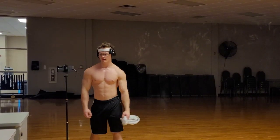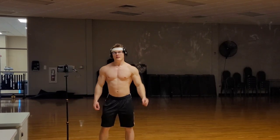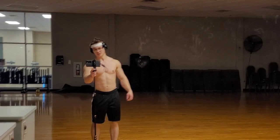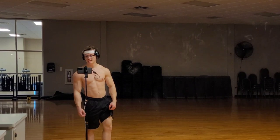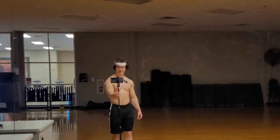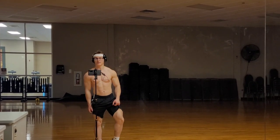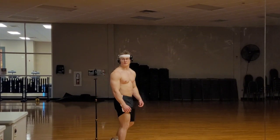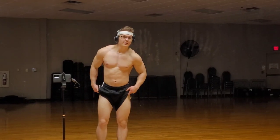Alright boys, we're getting a pump check in. Re-pumped the chest, pumped up the shoulders like crazy. And I honestly think that out of all my muscle groups, the most improved so far is probably my calves. I don't know if you guys can see it, but my calves were absolutely nothing before, and I'm not saying they're huge now, but they're enough to notice, that's for certain. Hope you guys like the matching outfit today, a little black and white.